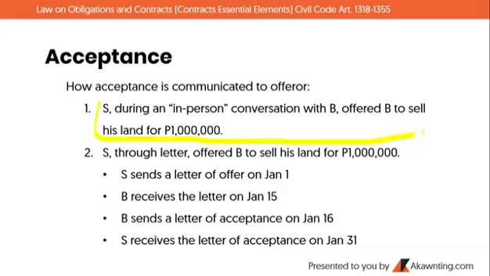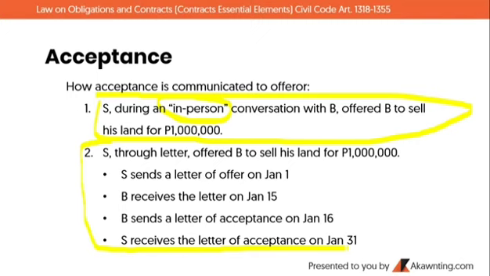Usually kasi pag nauusap kayo in person, yun nga, ang nangyayari kasi, immediately, once na in-accept niya yung offer mo, immediately, napupunta ka agad sa knowledge mo. Okay? Or na-i-communicate agad sa'yo yung acceptance. So, at that moment, sobrang bilis, nagkakaroon ng consent at that moment. Pero, may mga times wherein, hindi agad-agad, okay, na-i-communicate yung acceptance doon sa offerer. So, let's say, number 2 in this case.